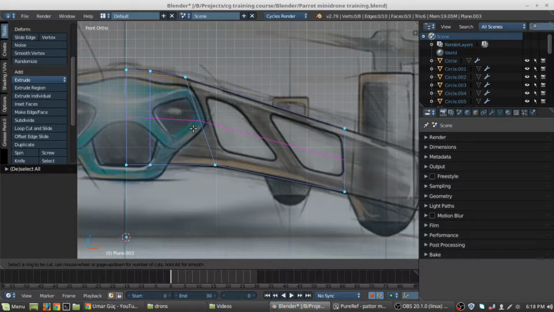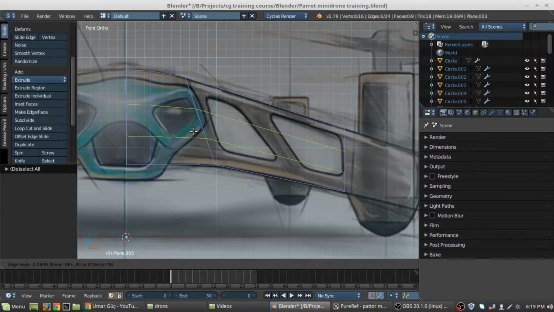Now scroll your mouse up to create 2 edge loops and then press enter, or click the left mouse button to select them and then press enter again, or press any of the mouse buttons, left or right. I prefer choosing right because you can accidentally move this up or down from the center.